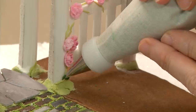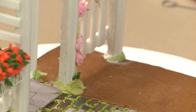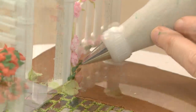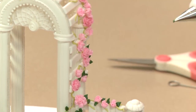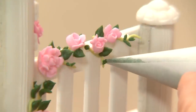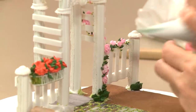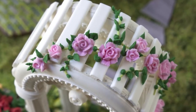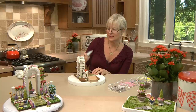So I'm just pushing and pulling back to create a peak on the leaf. It's helpful to have a lot of icing in your bag, so you have room to reach into the interiors of this project. So I'm just going to add a few more leaves to the front to finish it off. It's looking pretty good. And then, of course, we continue with the bigger 349 leaf tip all the way up and around the arbor to fill around these roses, and then come back to this parchment cone for the smaller leaves. I don't want to do that now because that's going to take a lot of time.